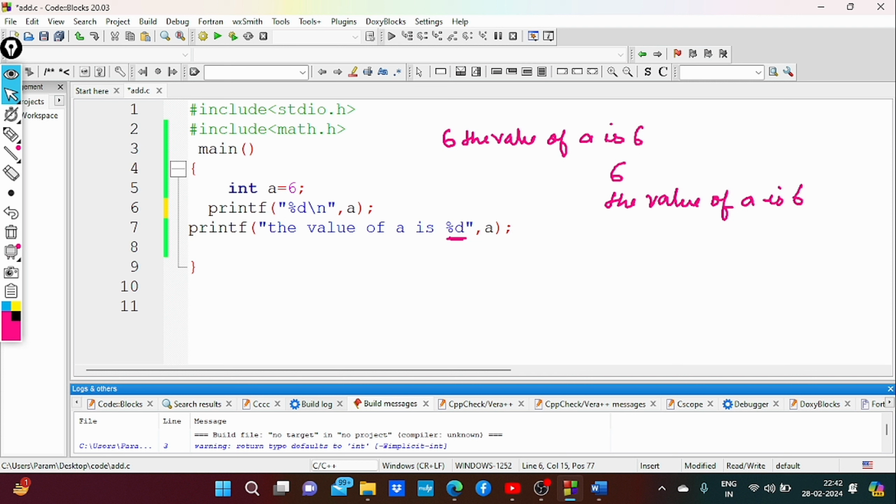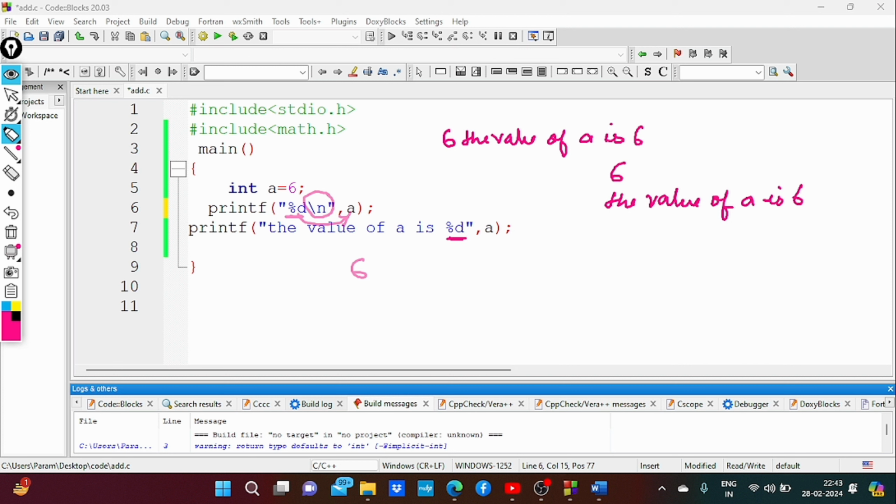When you write backslash n, I repeat again, wherever you write this backslash n, the cursor will go to the next line. See over here. The first statement is printf. It will print %d. What was %d? %d was an integer. What integer? Integer a. So it has printed 6.